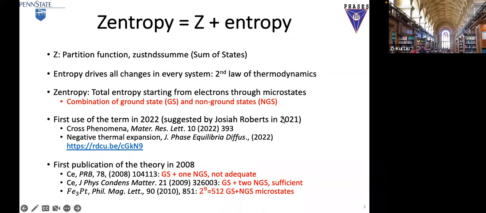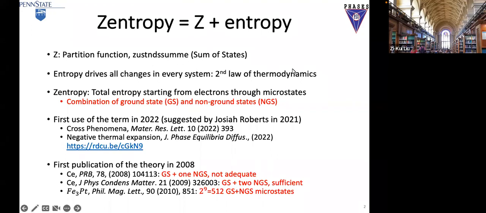Then we went one step further to calculate the Invar alloy, where we used Fe3Pt instead of Fe3Ni, because nickel is more complex in calculation. It turned out to work very nicely. This time we have way more states. We have 2 to the 9th power of these iron spin configurations. If you do symmetry analysis, there are only 39 of them, 37 of them unique.